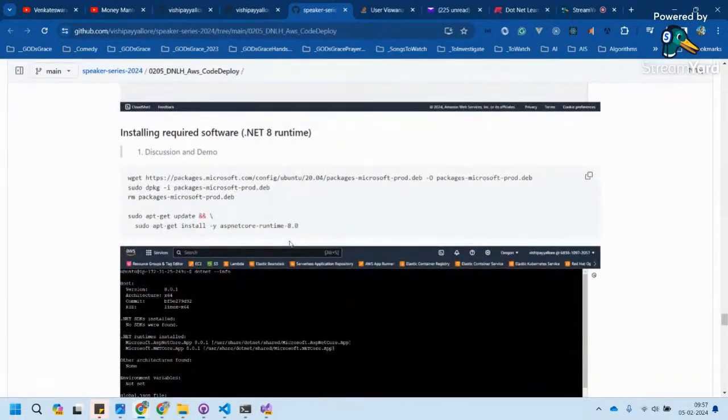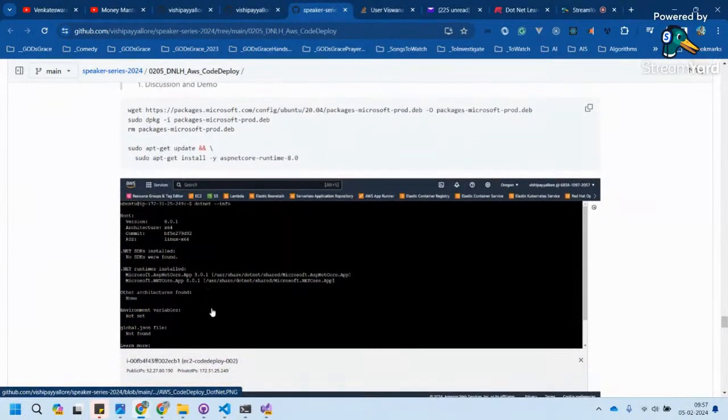And now we need the .NET 8 runtime. For the .NET 8 runtime, again, I went to the Microsoft site. That's an action item on me, I will give those links also and update this. It's a straight lift from the Microsoft site. Execute these three commands, and then this one command.